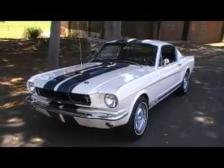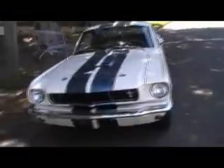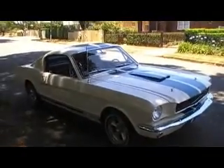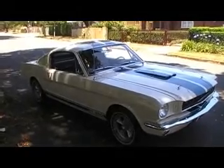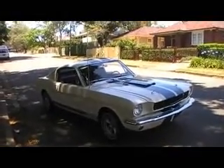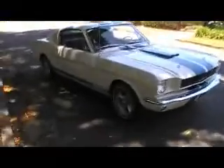The car's just been restored and I've had a real good hard look at the quality of workmanship on this restoration. The paintwork is a 10 out of 10 — it's a superb job that's been done on this car. It's not a real GT350, but I would say it's the best clone in Australia. It's a beautiful machine. We've got this vehicle at Edward Lee's Japanese Auto Centre, priced very, very sensibly for the level of care and detail and expense that has gone into this restoration job. It's a stunning car.